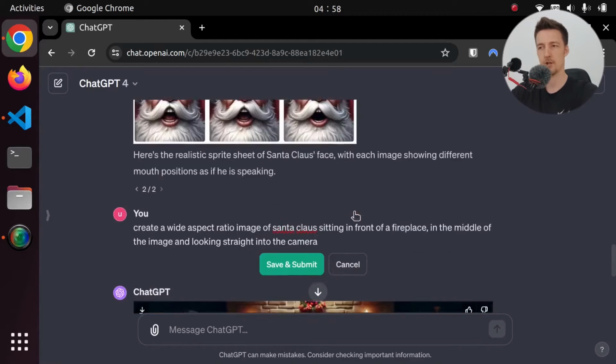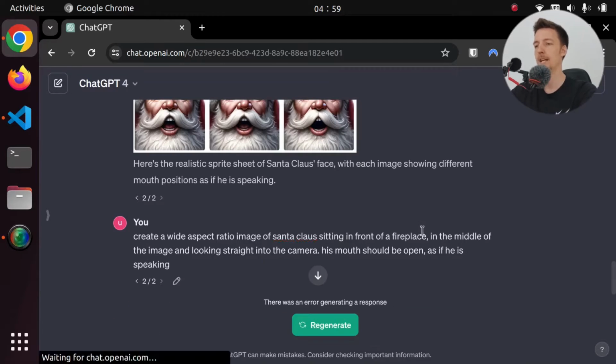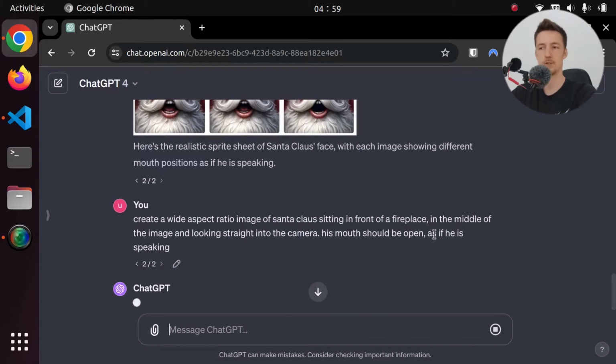Now in Midjourney, there is a way to set like a seed or something so that it will create a similar looking image every time, or a similar looking person, but I'm not sure if you can do that with GPT-4. We might have to use Midjourney for this. I'll just add here, his mouth should be open as if he is speaking. And let's see what this creates.